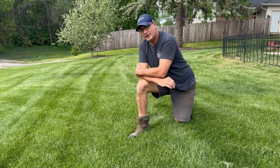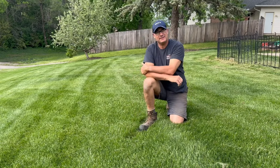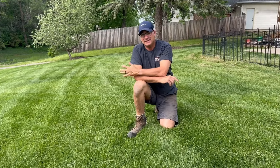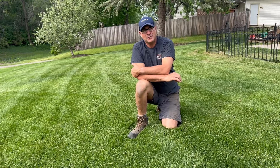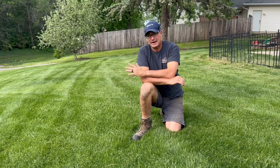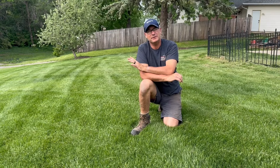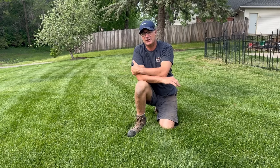How about some watering? A lot of people turn on their sprinkler system in the beginning of the year around early May, late April. They set it to run three, four, five times a week all season long. What I do with my sprinkler system is I leave it off 90% of its life. I wait until there's a little purplish hue that shows up in the grass. Once I see that hue, I will turn on the system and let it run a couple of times, and then I'll just turn the controller to the off position.